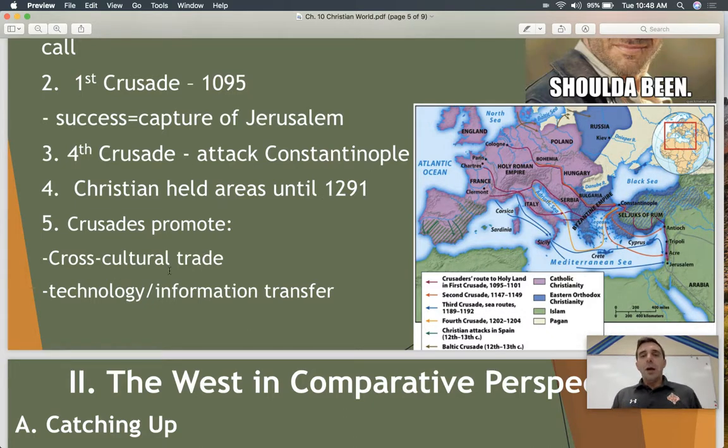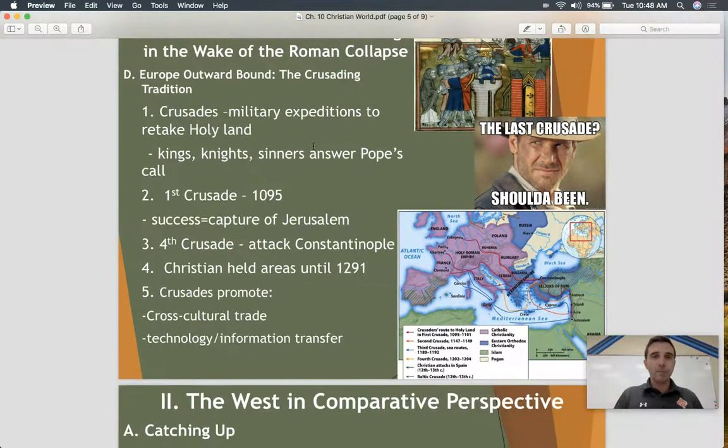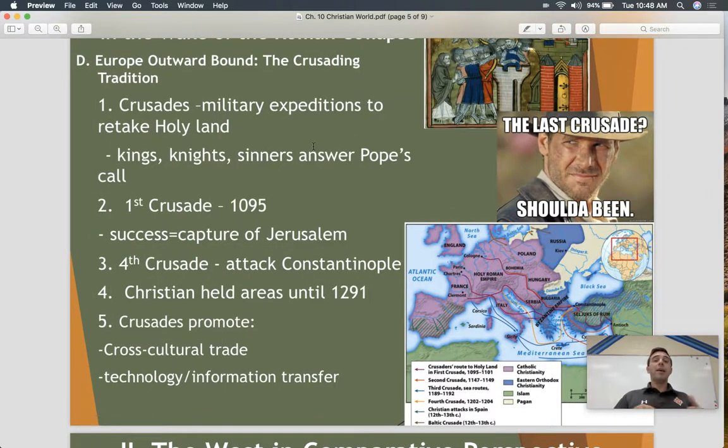And so what starts to happen is that by about 1095, you're going to see a call issued out for the Crusades to basically retake the Holy Land. And so this Holy Land is something that is currently owned by the Muslims, and the Pope issues out a call. Hey, if you're a good Christian, you need to come with us, and we need to take back the Holy Land, because right now the Muslims have control of it. And so that's what happens. You have kings, knights, sinners, all sorts of different walks of life come, and they partake in these crusades to retake the Holy Land. They might be able to win their forgiveness for sins or things like that. And that's one of the reasons why people do it.